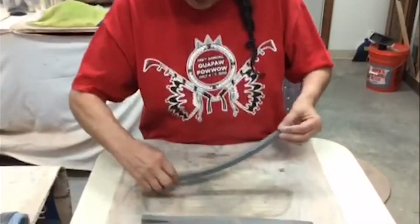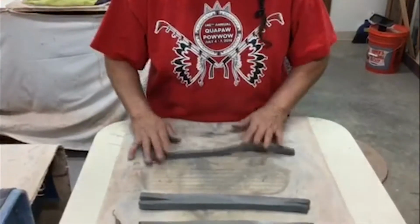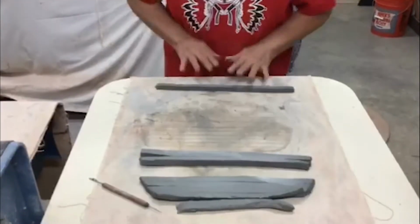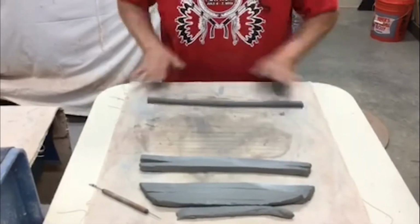My name is Betty Gaedtke, and I'm down in my studio, and I thought I would just share a couple things with you. I make Quapaw pottery, and one of the things that the Quapaw did were the coil work. So I just kind of rolled some of this out in a thick manner and just kind of sliced them, and then I'm going to roll these and turn them into a coil.